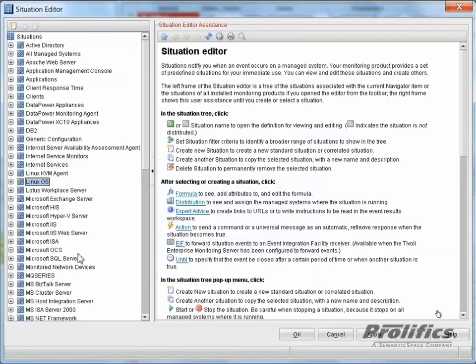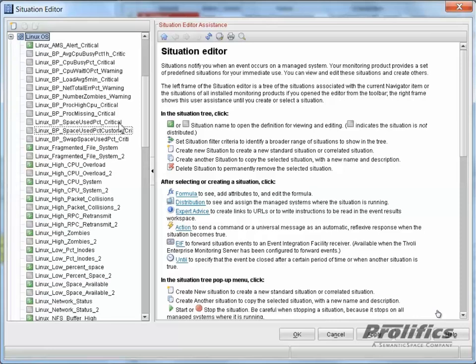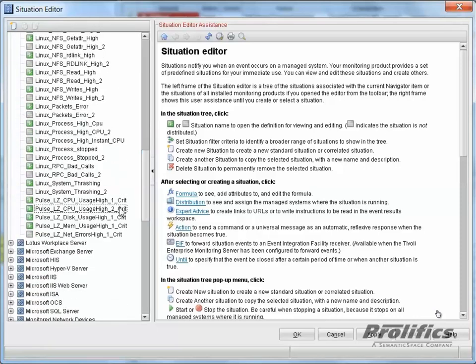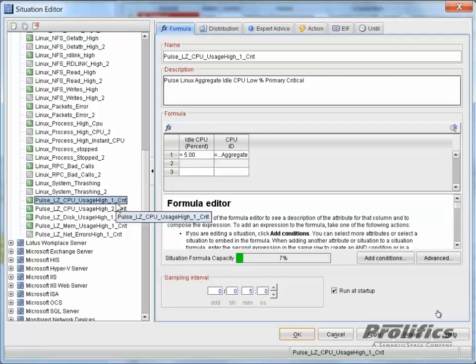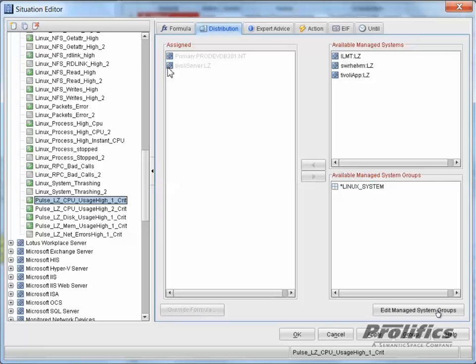So let me show you what it looks like after we've done the work inside the situation editor. So we're going to go to the situation that we created, and we're going to see in the distribution tab for our CPU assignment that by hovering over the distribution tab, the assignees are grayed out, meaning they can't be modified. And that's because it says this assignment was contributed by group membership. So we no longer have to go into the situation editor and mess with this distribution tab any longer. We're doing that all within the situation grouping.